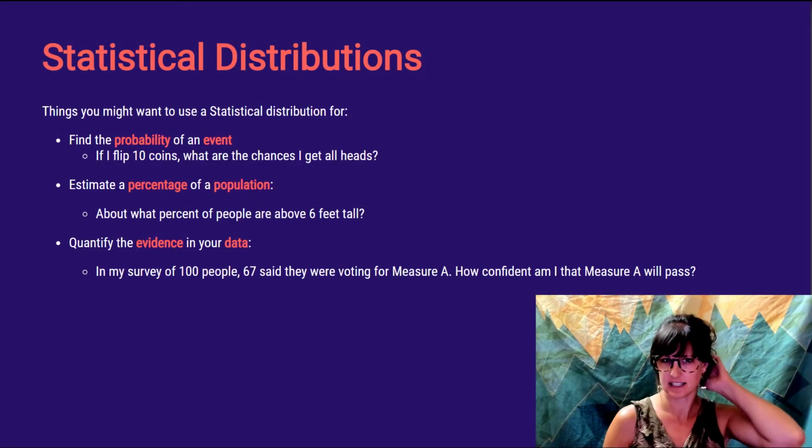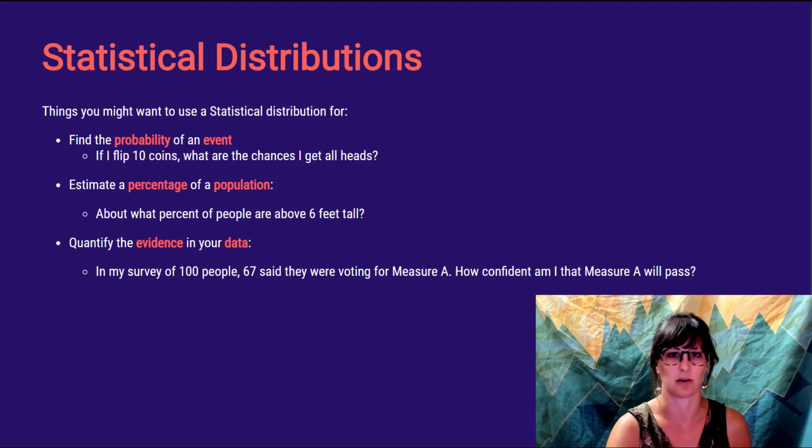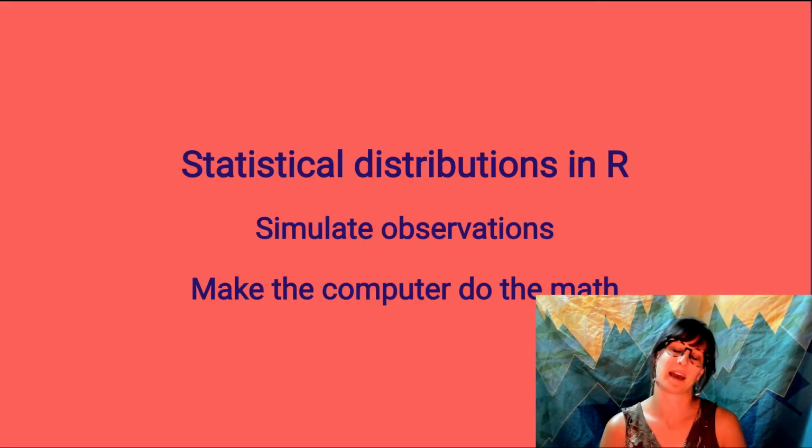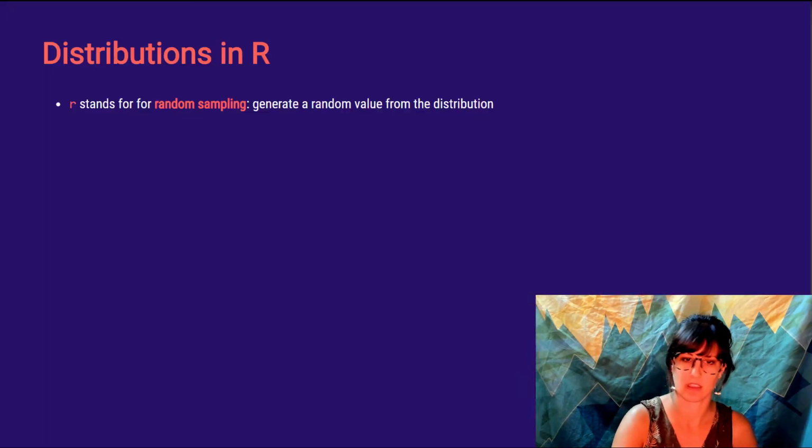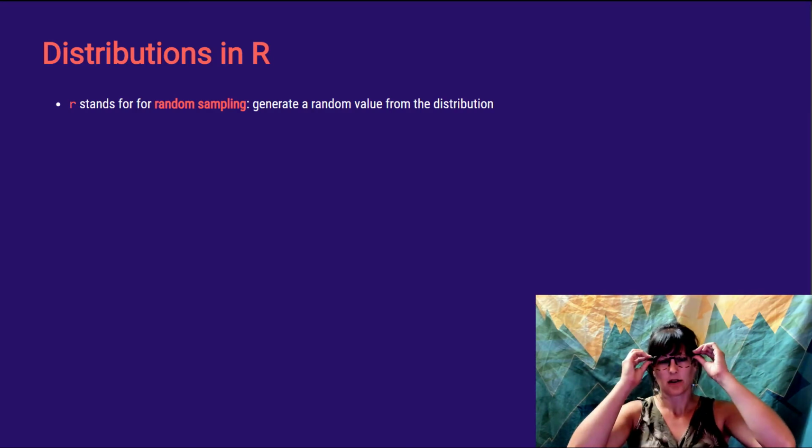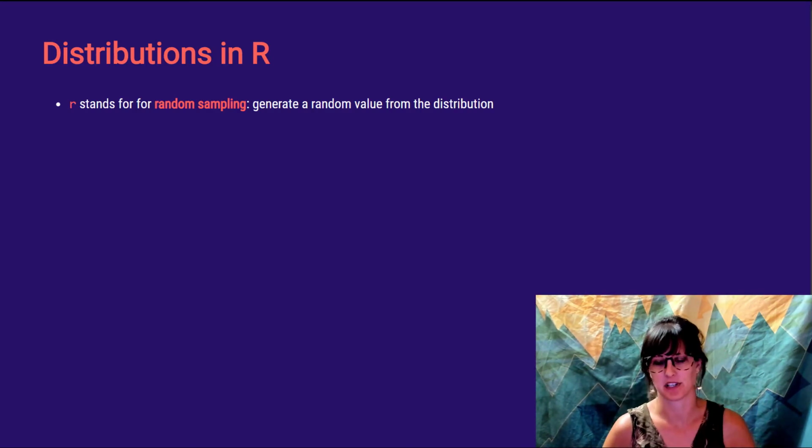So these are the contexts of statistical distributions in our world. And so now let's go back to the name of this class. Let's talk about R and how we deal with these in R. So in R, every statistical distribution, or almost all of them, come attached with 4 different types of functions. They're kind of general classes of functions.